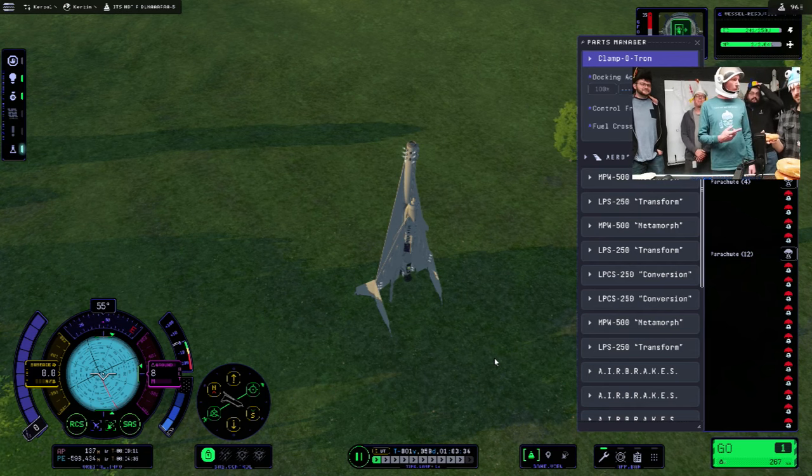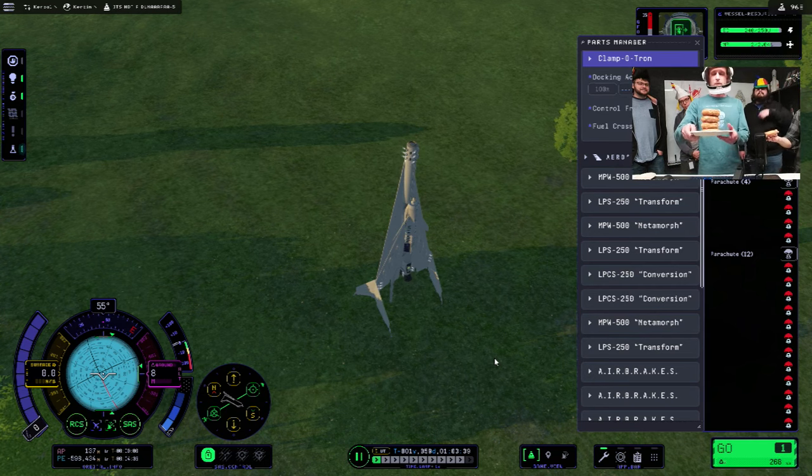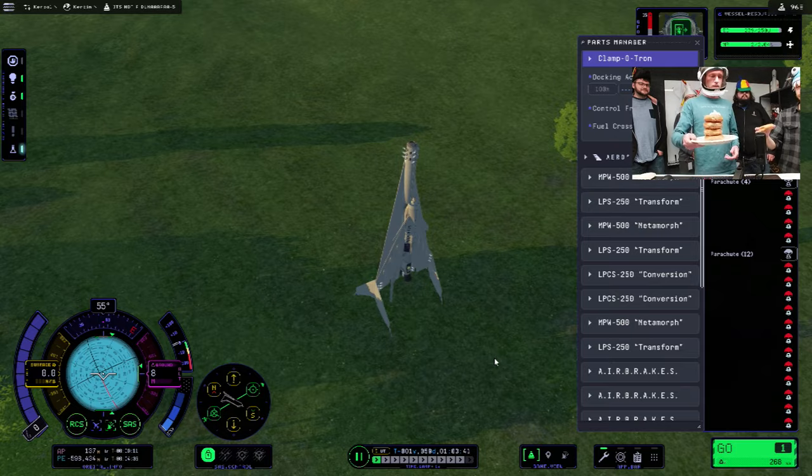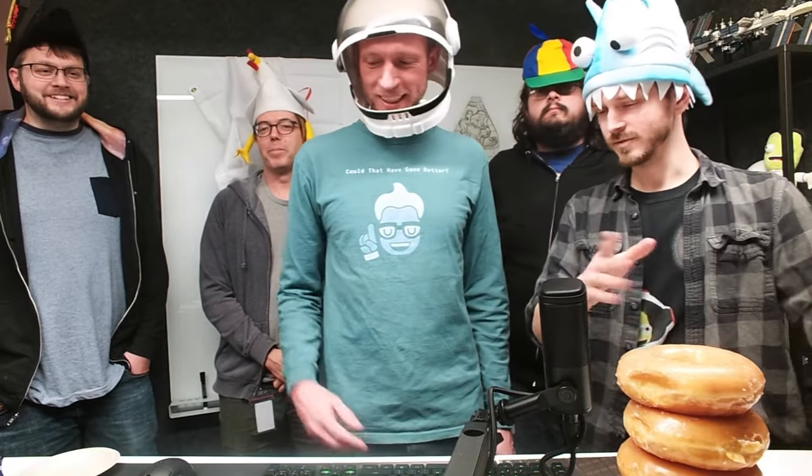No, did I decouple? Oh, I decoupled. You did decouple. Okay, so here was the thing. Celebratory donut. So every time we decouple, we're going to pull a donut off the stack and eat a donut. It's a staging... Will someone else eat it, though? You're just going to touch it and put it back. Whatever, I'll eat it later.